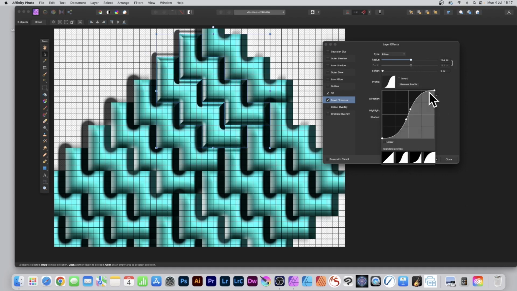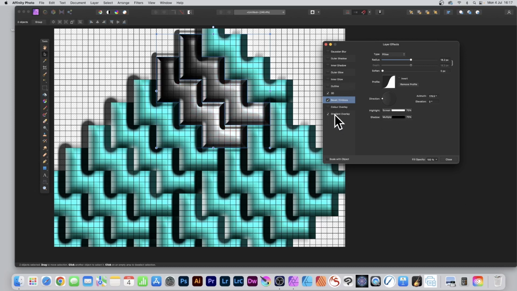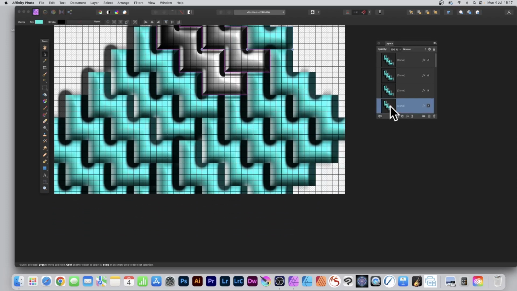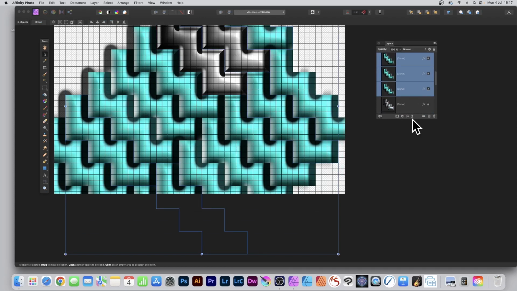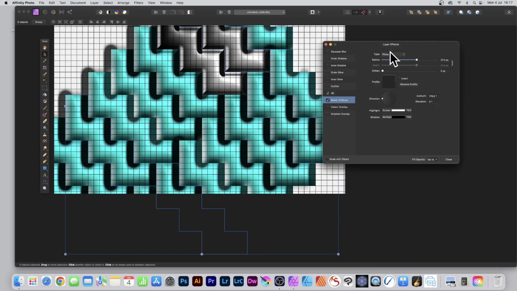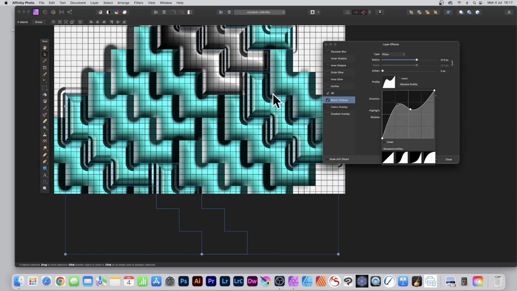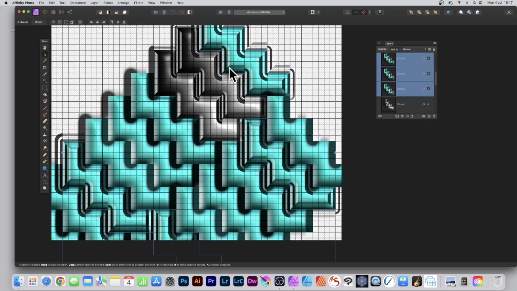Change the profile. Now you might not want to do this. You might want to keep it consistent all across the shape. And of course you can also go and add other effects. Maybe go for gradient overlay, just add some different colours into it as well. And again, you can always go and select different ones. So maybe select that one, click Effects, and again, tweak the profiles, just change it. And you can create all kinds of different shapes and forms, all based around that initial shape.